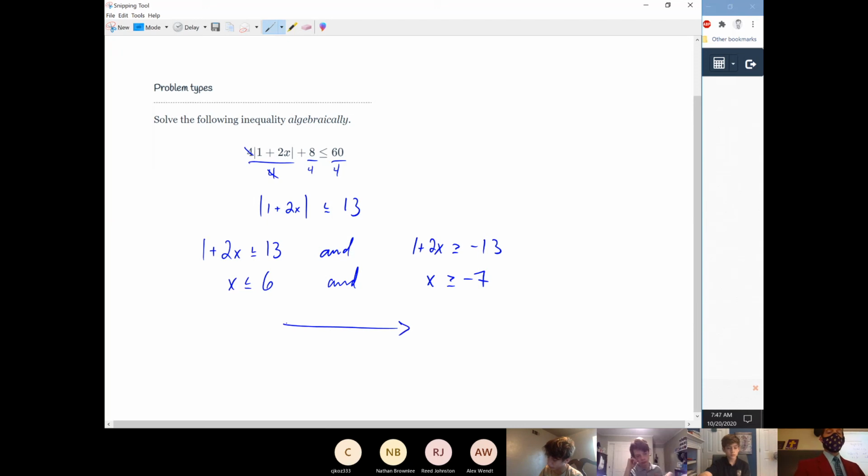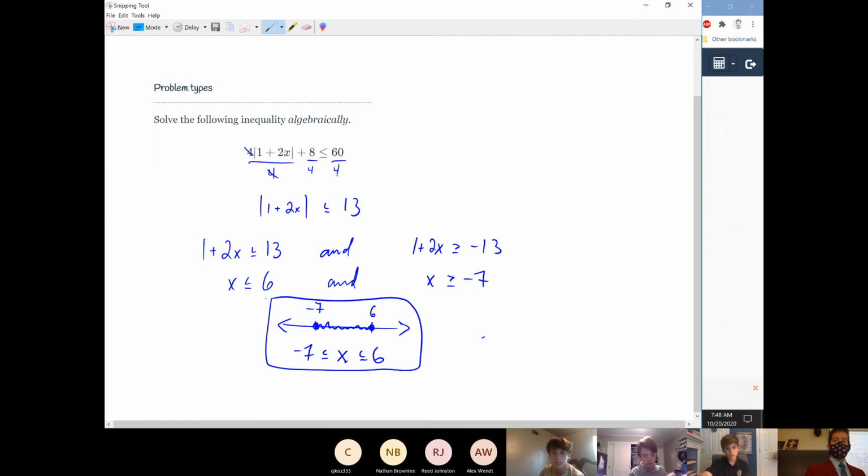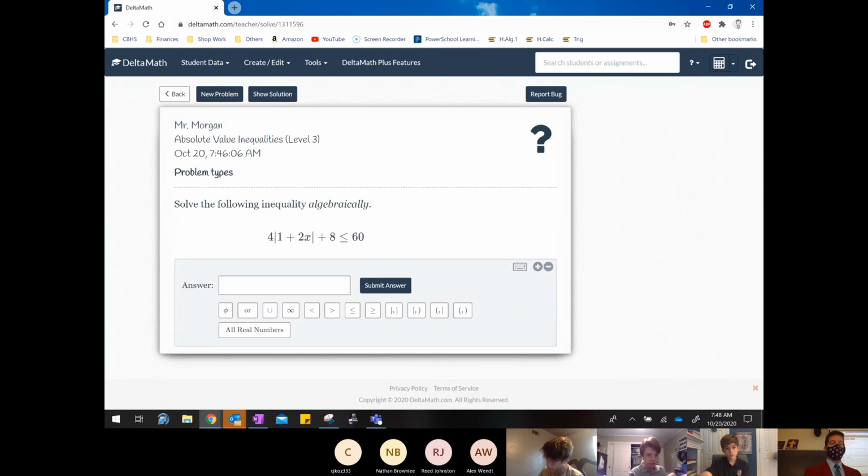Here's the issue we would have with our user interface, getting it to cooperate with this. Both of those are closed marks. X has to be less than or equal to 6 and greater than or equal to negative 7. So that would be our and statement. If we wanted to put that, we would say x has to be between negative 7 and 6. I think they're not going to ask me to graph it. They just want me to do it algebraically. So what would I do here? We would say, was it negative 7? X 6, something like that.